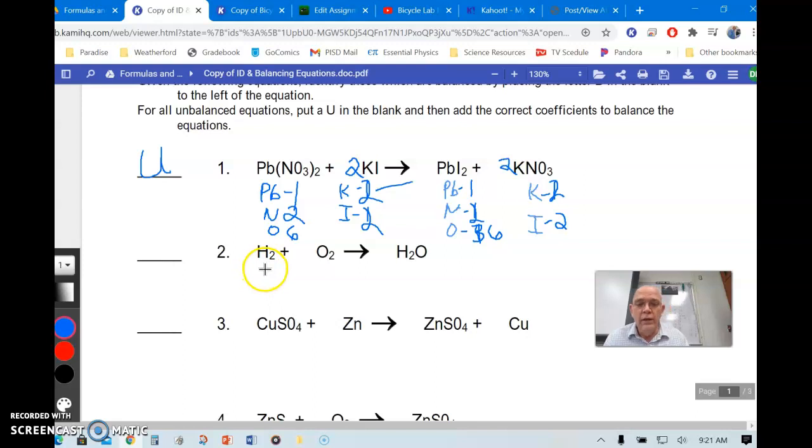Now if we look at number 2, it's a little easier at least. We just have hydrogen and we have oxygen, and over here we just have hydrogen and an oxygen. Over here we have how many hydrogens? Well, we have 2, and oxygen also has 2. But on this side, although we have 2 hydrogens, we only have 1 oxygen. And that won't work because we've got to have the same number of atoms on both sides. We can't just lose some atoms here or there willy-nilly. So the only way we can make 2 oxygens is to put a 2 right there, which will change 1 oxygen times 2 gives you 2. But when we put it in front, that changes everything. So 2 times 2 now gives us 4 hydrogens. I forgot, this was unbalanced, so we need to put a U in the blank.